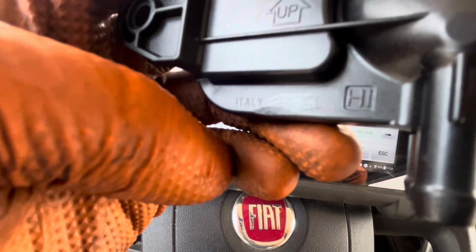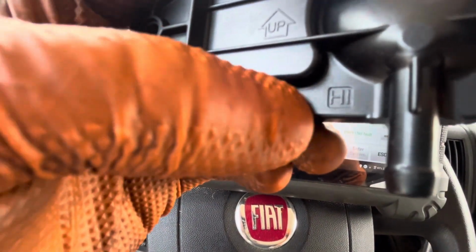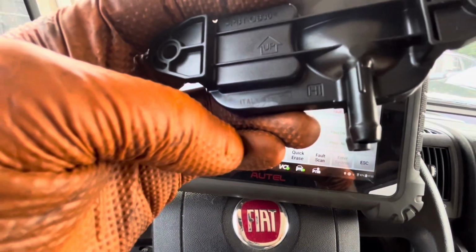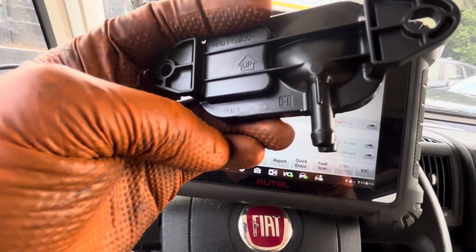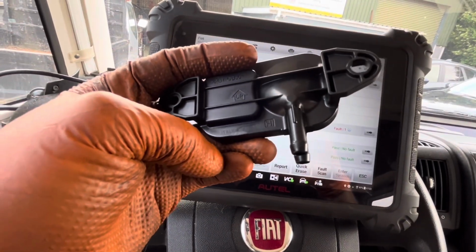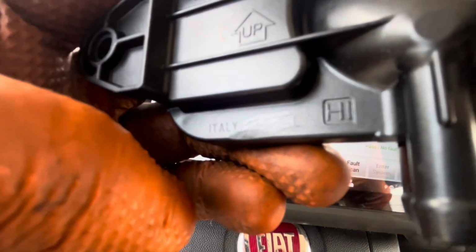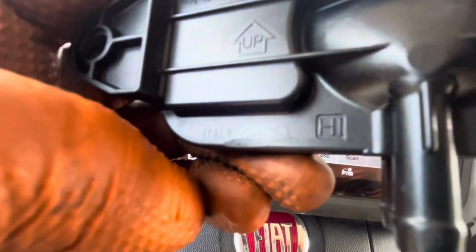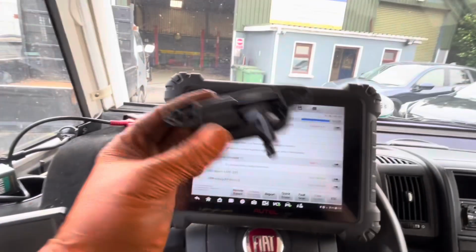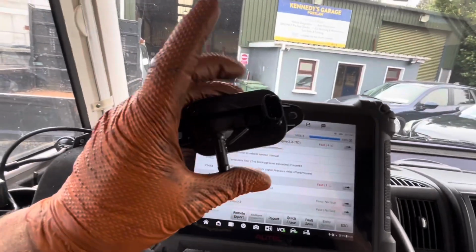So there's some kind of grinding just there. I don't know if that would have said Morelli or something, but I can't make it out. It looks like there's an L at the end of it. Anyway, it doesn't matter, really.